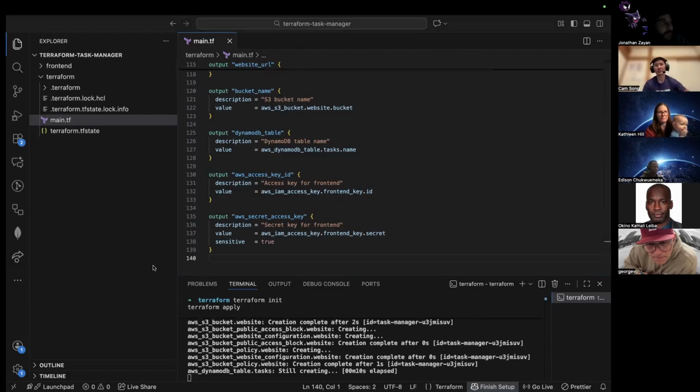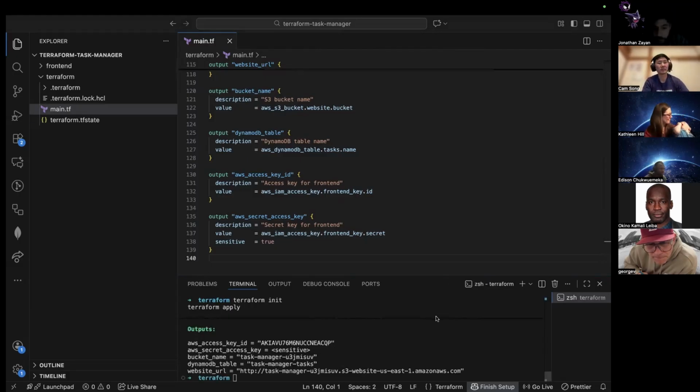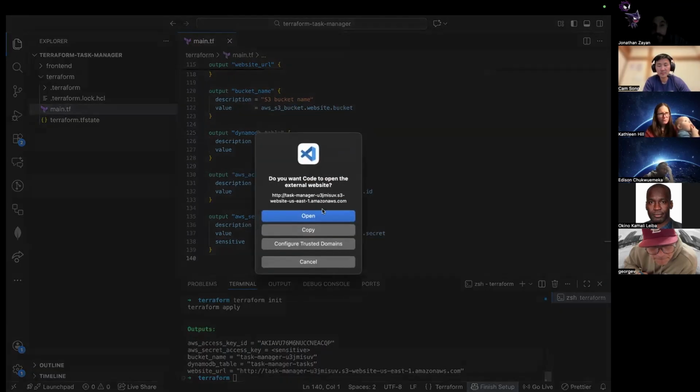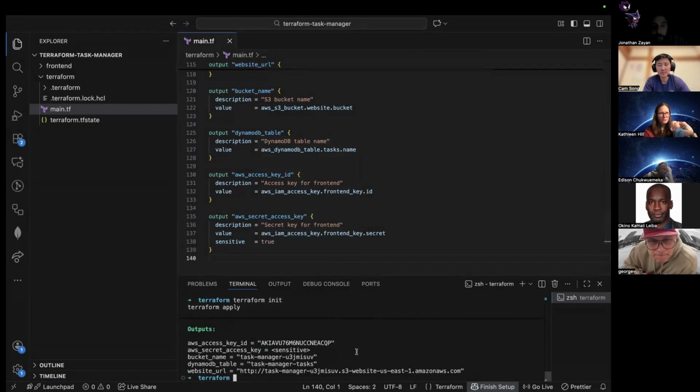All right, cool. So now we can see in the output, now there's actually a key ID. There's actually a secret key. Oh, it's sensitive. Of course it is. That's what we wanted. It has the bucket name, has the table name, and then it has the website URL, which of course there's nothing there, so it doesn't really matter. We'll play with that later. Then there's this that, I mean, it didn't work for me earlier, but let's see if it works now.